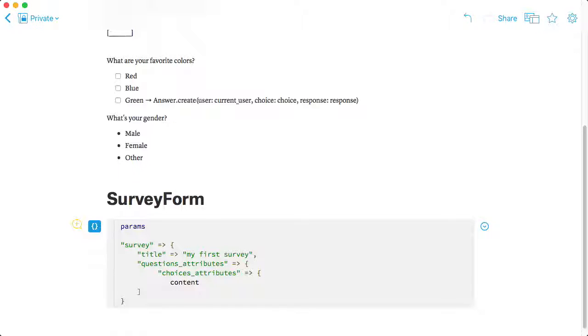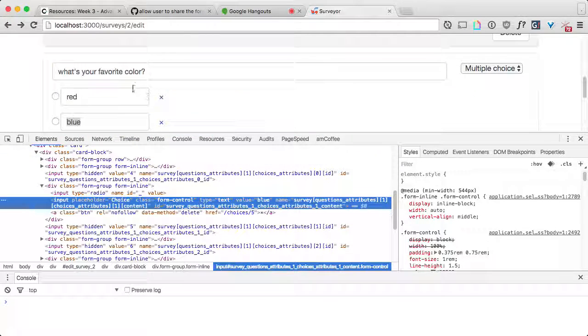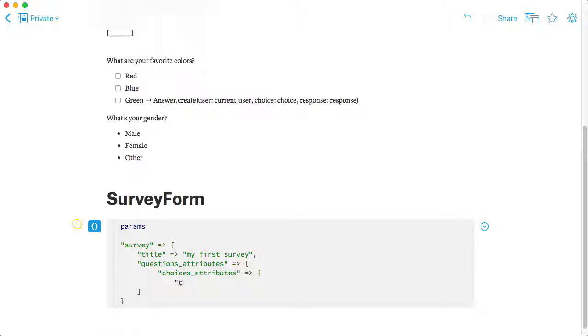So let's say user checks a box, or no, this case is not user. This is just red, blue, green. These are the choices, right? So content, as I say, red. So we need a question title too, right? Title. So title here is what?